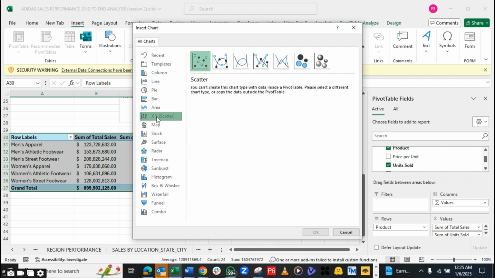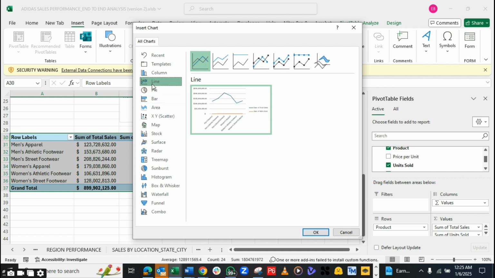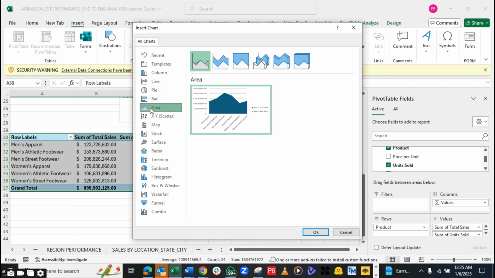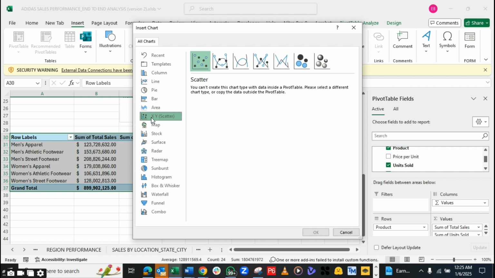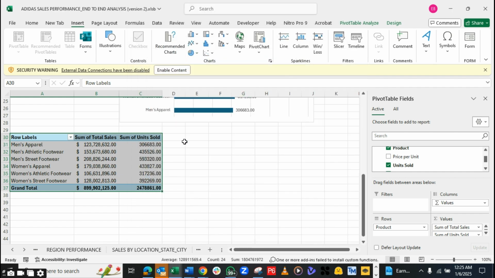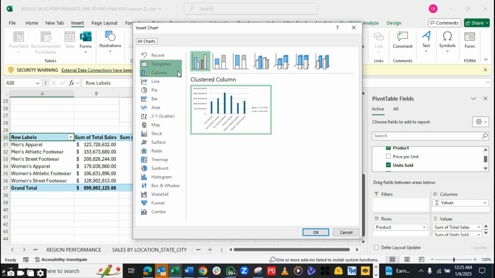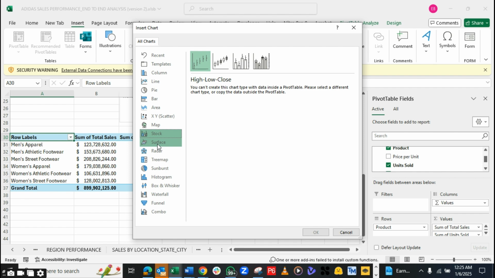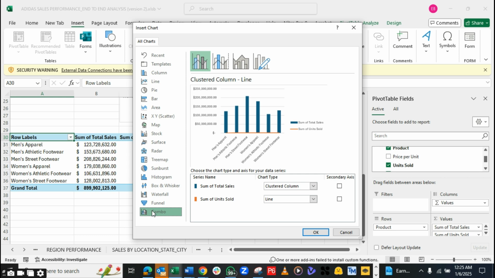Okay, let's try to see what. There is a particular chart I use. So I'm going to do this. Let's look through the best chart that would give us a proper explanation.